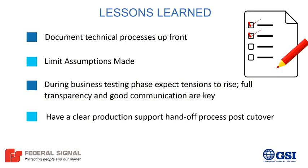The last one, have a clear production support handoff post cutover. So we sprinted for a year, right, as we did this project, and then we kept sprinting after the go live because we were just in go mode so much, and we wanted, the upgrade's not sexy. I don't know if I can say that, but it's true. It's just moving to a new platform to enable, like John said, the new functionality that's there. Right? So we had old 8.11 functionality still. And everybody was like, well, so great, we did all this work, but what are we getting?